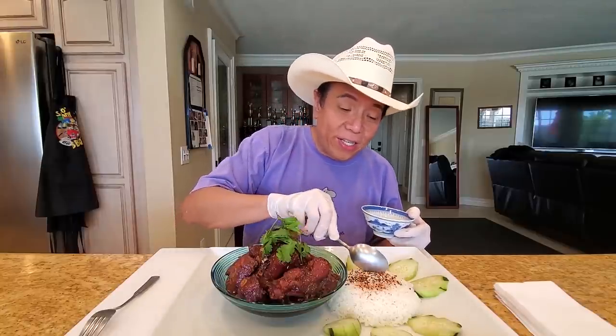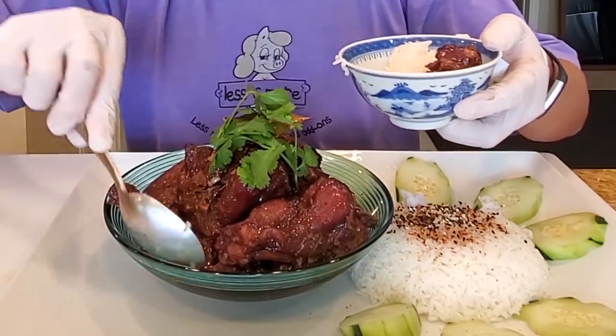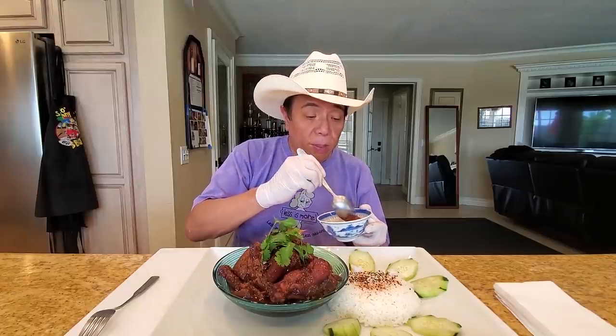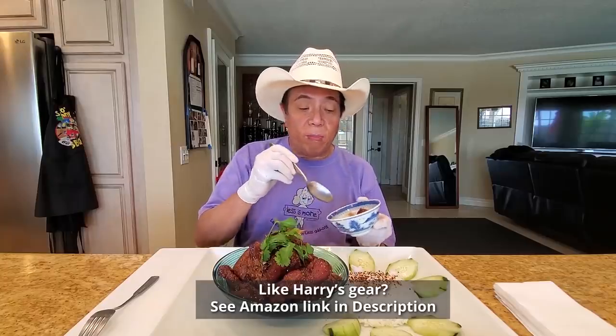Now for the moment of truth — let's give it a taste here with some rice. Some of that wonderful sauce on the bottom here. The meat is super tender, and you can cook it to any level of tenderness you like. Sometimes it tastes better when it's not so tender. Try it with the rice and the sauce first. Wonderful flavor — you get that soy, the hint of tanginess from the vinegar. I taste a little bit of smoke also in the sauce. The pork is really good; it's got the marinade from the garlic we used earlier, a little bit of the dark soy sauce and light soy sauce — really fantastic flavor. Also just a tiny hint of heat from the chili flakes. I like my adobo a little bit tangy, so I added a little bit more of a splash of Filipino style vinegar at the end, and also a slightly amount of soy sauce at the end because I like it a little saltier.